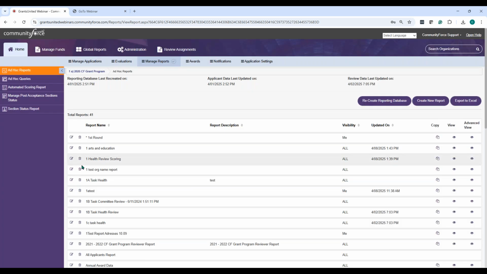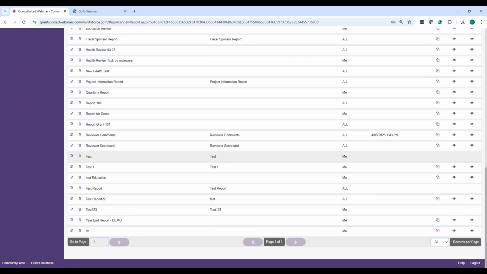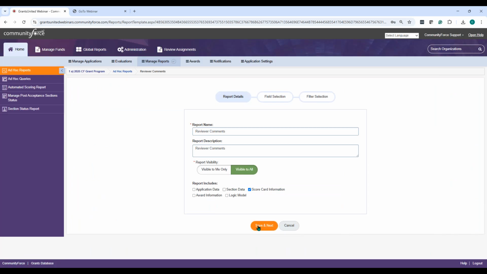Yes. And there is a reviewer comments report towards the end where you probably have created a report. Yeah, reviewer comments. Yes, if we go there, Christine, let's have a look at that. So what I've done is I've just pulled in information from the scorecard.